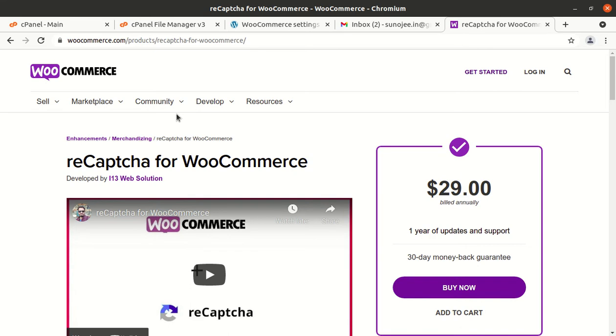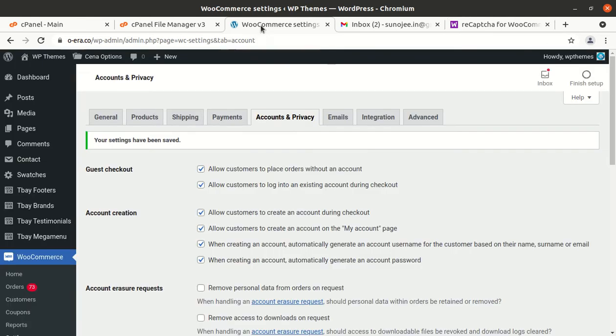First of all, we have to go to the WordPress installation of WooCommerce, and you can enable all the login and registration options using this screen. This is the WooCommerce setting, and under Accounts and Privacy you can allow customers to create an account during checkout, and allow customers to create an account on the My Account page.